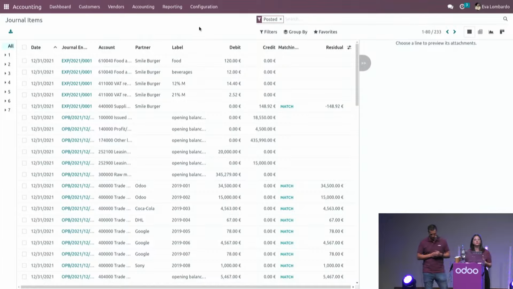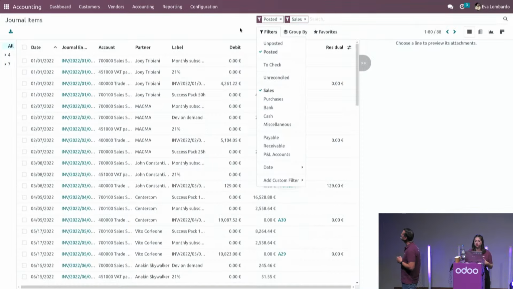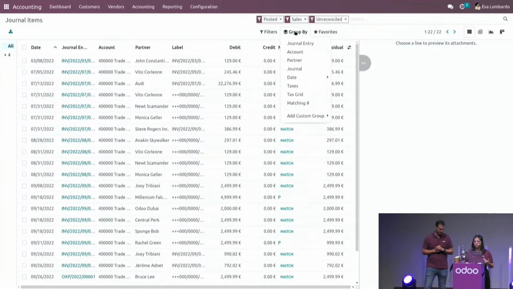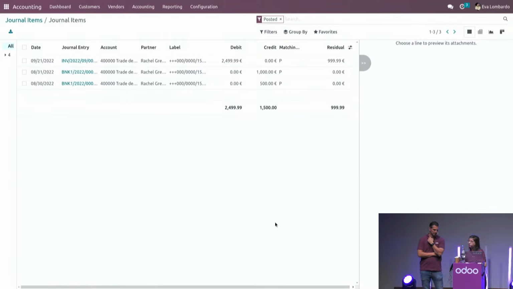Yeah, so it has always been difficult to know what is inside a partial reconciliation. Let's say you want to see all partially reconciled sale orders, customer invoices. I'll filter on the unreconciled so you can immediately spot those. You see here in the matching column you have little P's available. Now those P's are clickable, so when you click on it, you will see the detailed reconciliation even though it's not complete. And you even get an indicator of how much needs to be reconciled with the new residual column available here, which will make it very easy to balance a specific account. Yeah, indeed. Okay, cool.